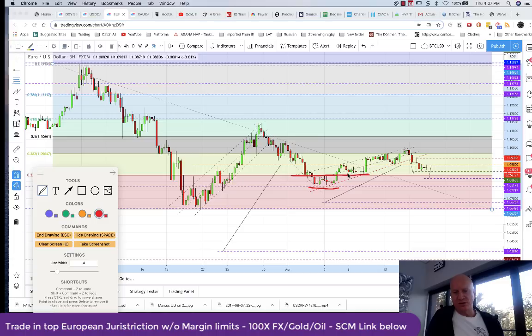We then supported a bit there and we built back up. How far up did we go? We couldn't retrace, and I've done the 50% in black to be doubly clear. You couldn't get back up to that halfway point. See the support there, broken with momentum, attempt to regain, just run here, then the stab through, failed to make it on the return move. And actually since then we fell quite abruptly into a hammer, and this is where we're calling for our funnel.